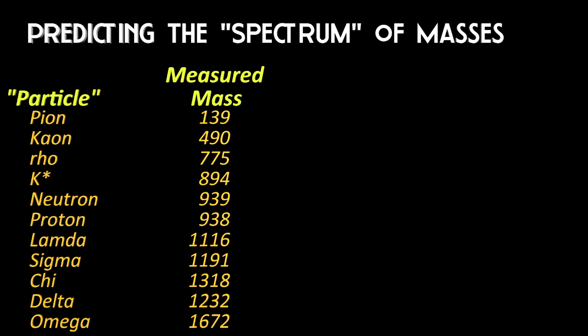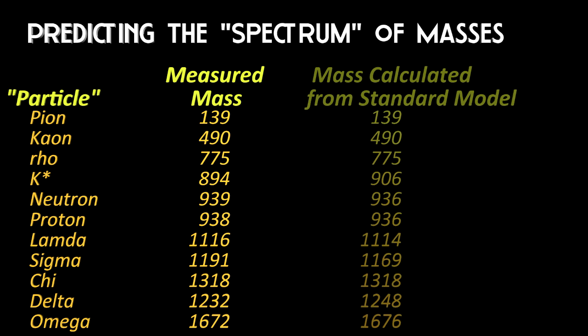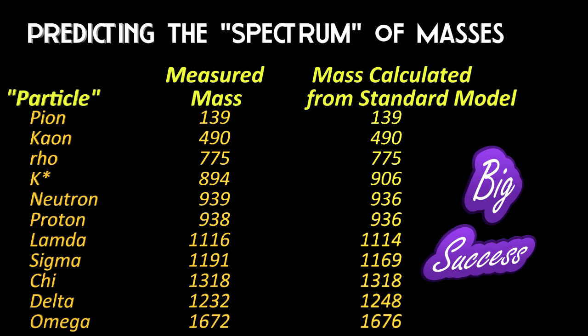During the 1950s and 60s, accelerators detected a large number of field quanta and classified them by mass and charge. There were more elementary particles than there were atoms in the periodic table. Fairly quickly, physicists saw patterns in the data. Eventually, with the aid of the standard model, they learned how to write computer programs to make predictions of the mass, charge, and spin of the various particles. Here's a chart showing their results. These results are similar to predicting the structure of the periodic table.